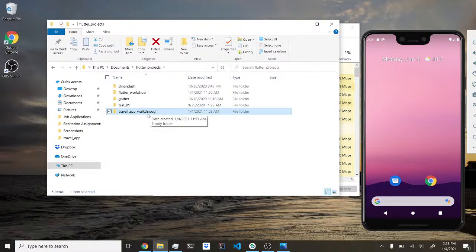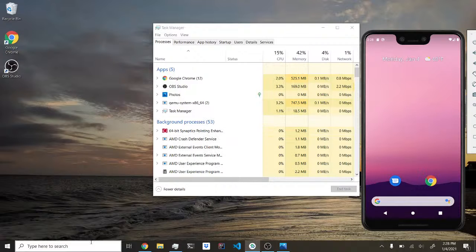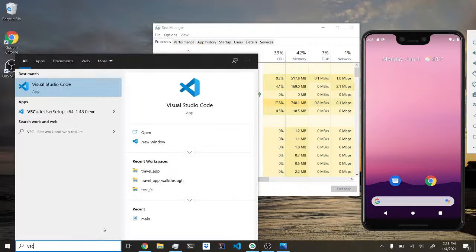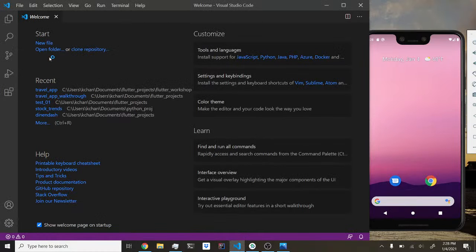And then after you do that, you can go ahead and X out your file explorer, and we're going to open up VS Code now. So I'm going to type in VS Code, and you want to click open with a new window. You can either right click if it's on your desktop or on your bottom taskbar, or you can just search up VS Code and click on New Window. And VS Code should launch up for us.